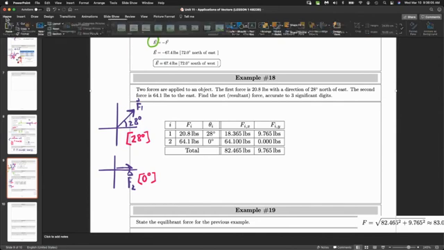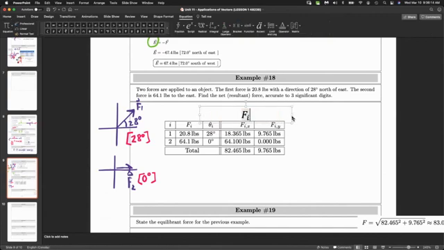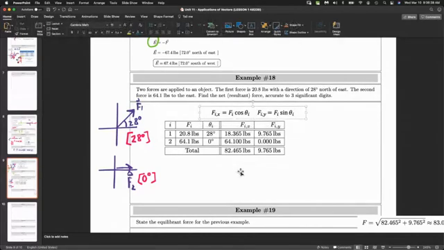Remember, there was a formula for the x and y components. We actually referenced it in the first hour. I'll remind you here that Fix is Fi cos theta i, and then Fiy is Fi sine theta i. Just giving you a refresher about that from before. In this case, for this first box entry, it's 20.8 cos 28, second entry 20.8 sine 28, and then in this case 64 cos 0 and 64 sine 0.